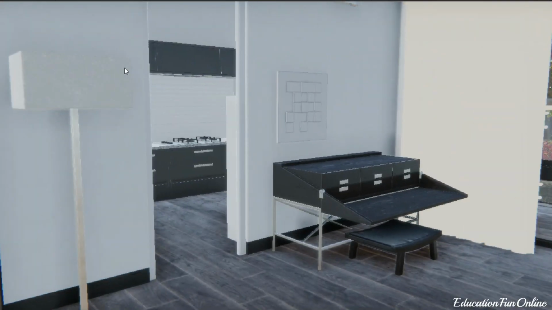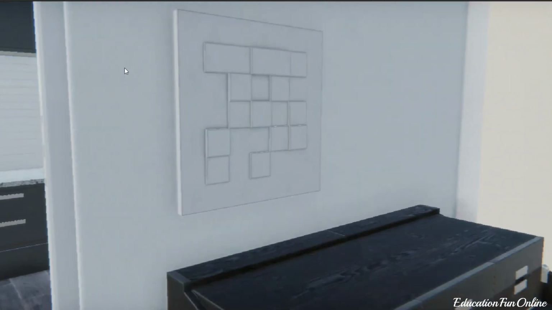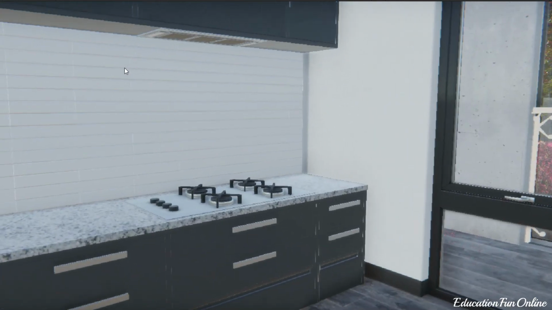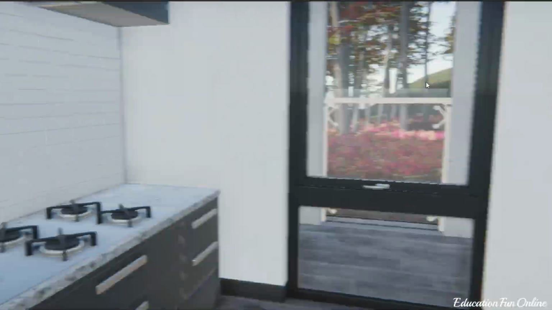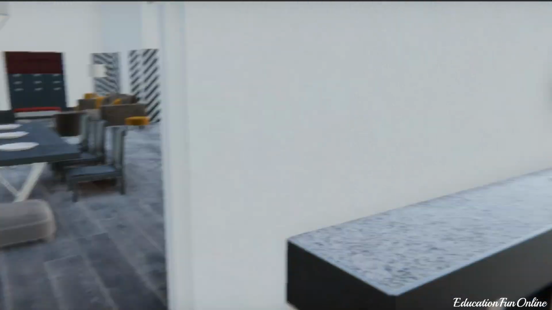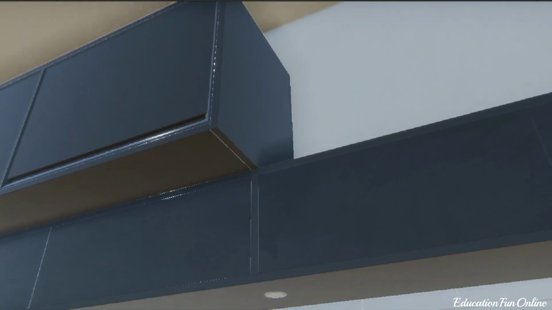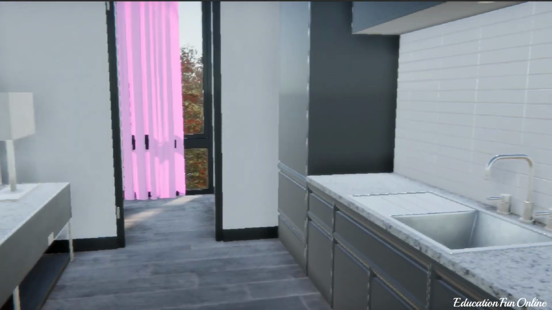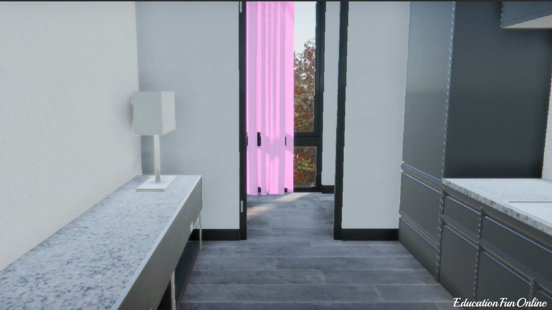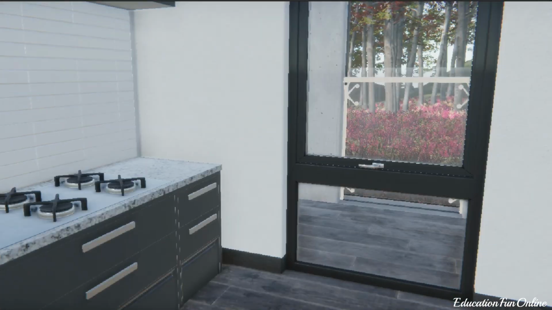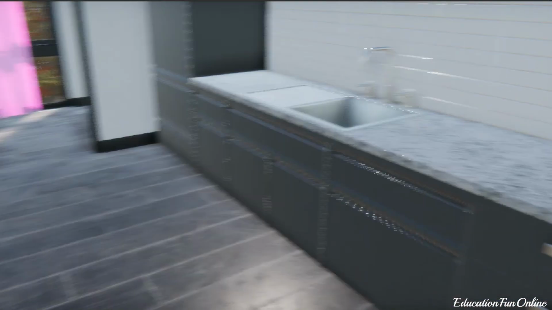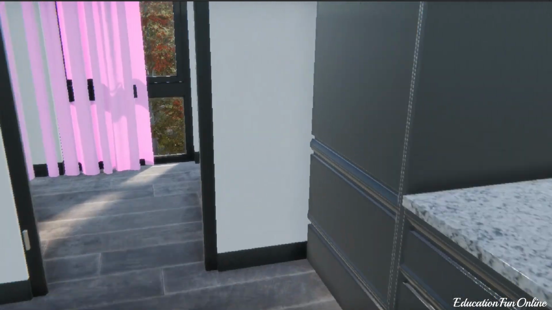Lovely, right? We go into the kitchen. Plenty of shelf space. Cabinets up here above. Excellent. Let's go this way. Let's go to the... Oh, can't go this way. I have to go this way to get to the bathroom.